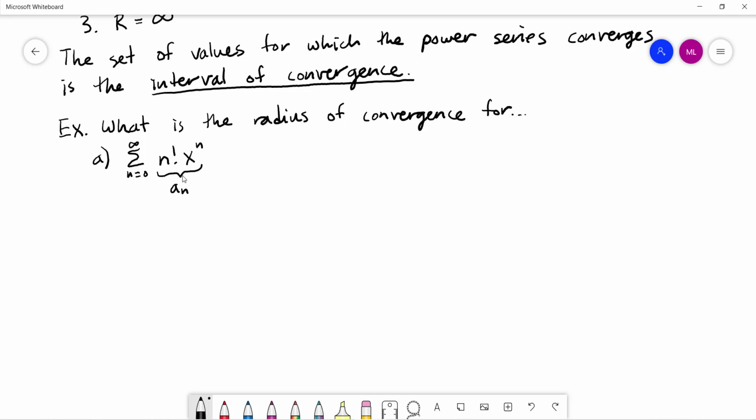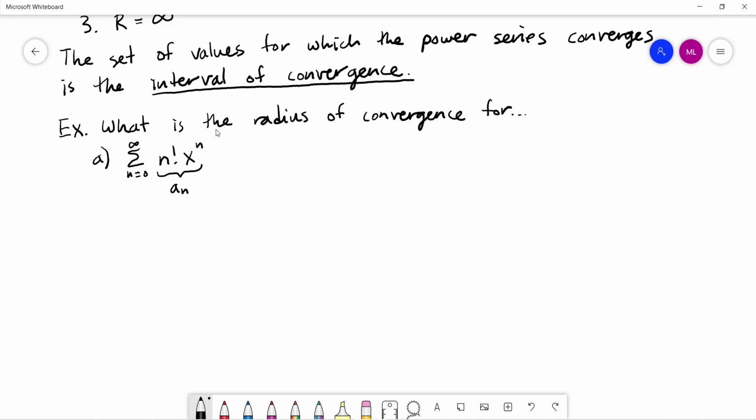But I want you, again, whenever possible in these, to start to try to build up your intuition. Think about the interplay of the functions that you see, and try to get a guess for what you think is going to happen before you actually verify it, because having that intuition ahead of time will make the whole process a lot easier. So what I'm going to do is call this term our a sub n, and I'm going to use the ratio test on this. I'm going to use the ratio test because the ratio test is great to some degree on exponentials, but especially on factorials.